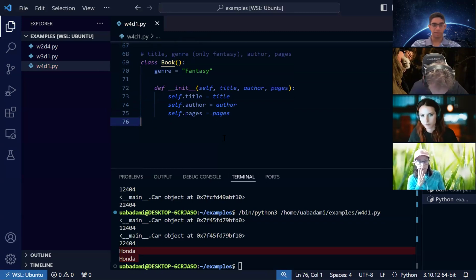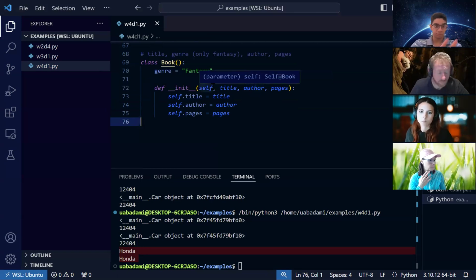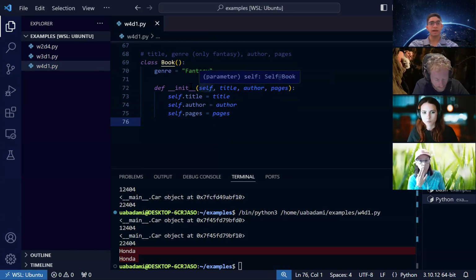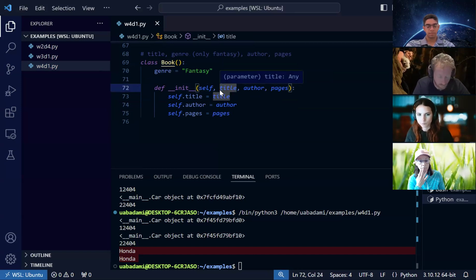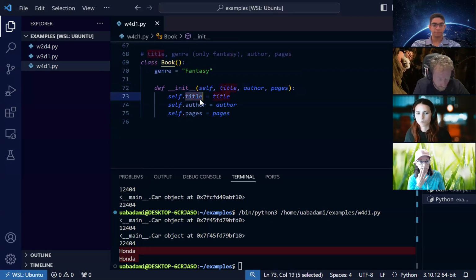Also, in general, when you're writing the init function in Python, or really in any language, it is decent practice, unless you need to change it, to have the argument name of your init function be the same thing as your instance variable name.